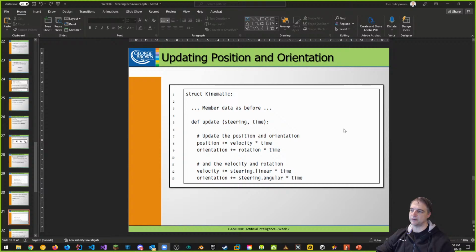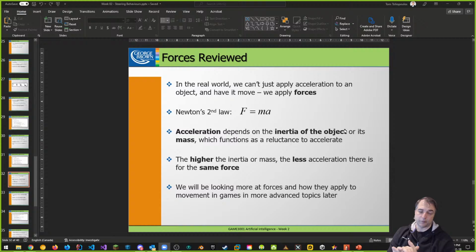All right, so when it comes to movement, a lot of times, if we want to do something with acceleration at all, we want to apply something called forces. We're going to learn about forces again in the next course. But one thing is there are three laws of motion that we're going to follow in physics. The first law states that objects at rest tend to stay at rest, and objects in motion tend to stay in motion. We're going to learn about that, right?